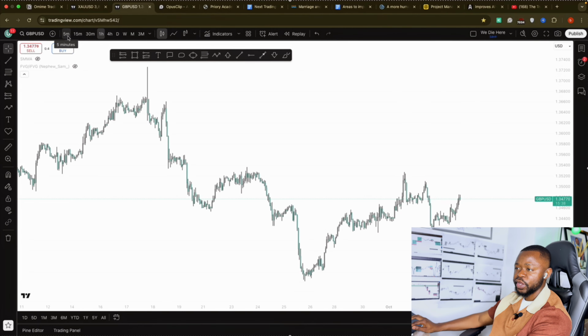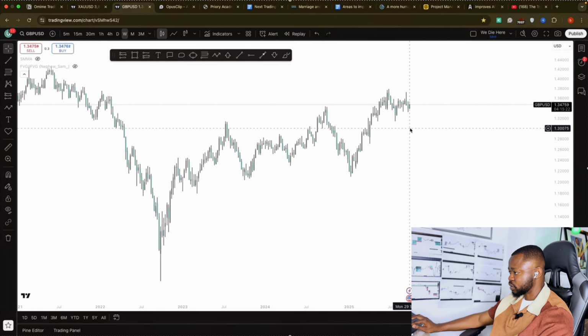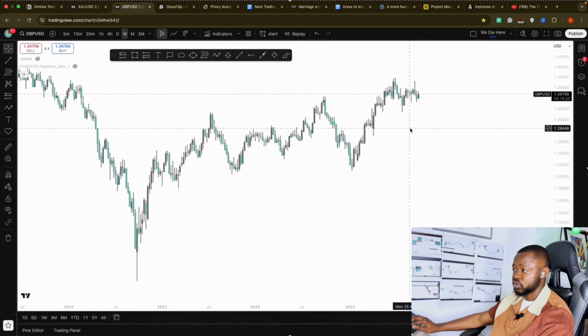These time frames are for entry. The 15 minutes time frame, the 5 minutes time frame, and 30 minutes time frame are for entries. But your markups should be coming from the weekly time frame, the daily time frame, and the 4-hour time frame. So now just imagine, let's say I want to mark up this chart currently. This is the current date, 29 September 2025.